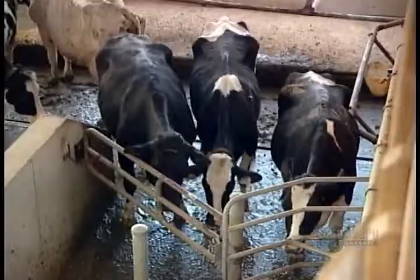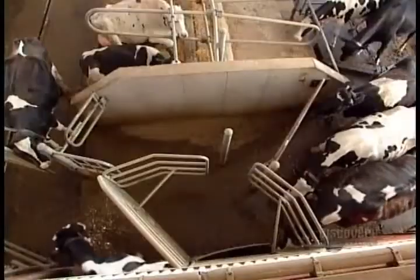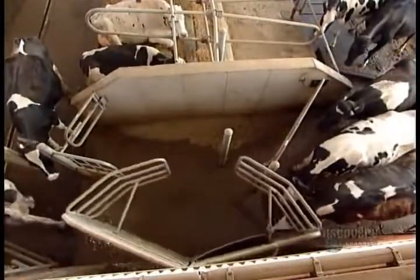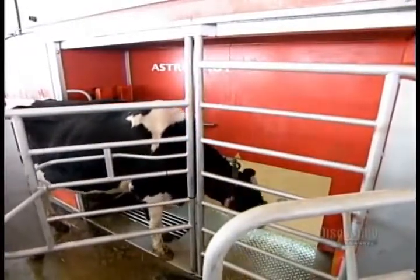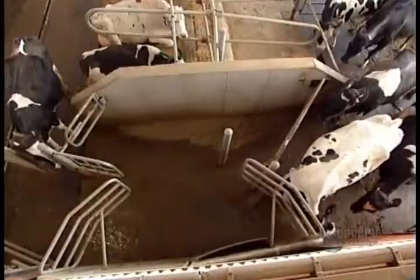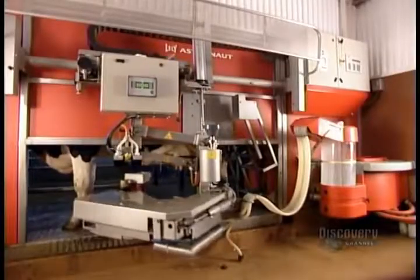There's no traditional twice-a-day milking here — the cows decide when they feel like being milked. Just like the pressure in our bladders tells us when it's time to go to the bathroom, when cows find the pressure in their udders uncomfortable, they just mosey on down to the milking stall. The stall is designed not to force the cow into an uncomfortable or motionless position, and is set up so she's not separated from the herd, as scientific research shows that separation induces stress.